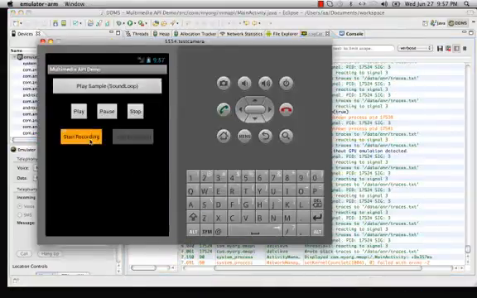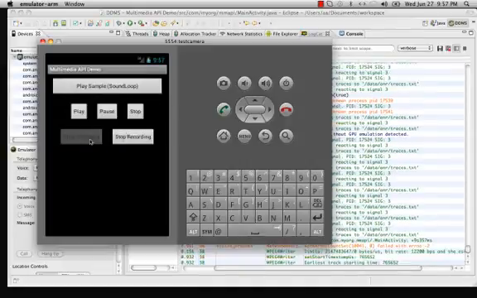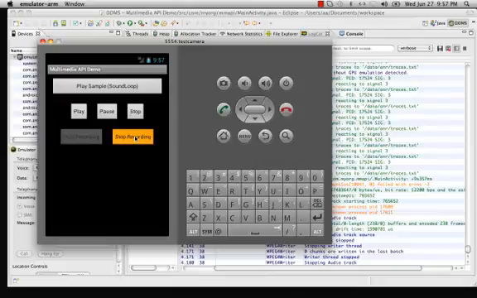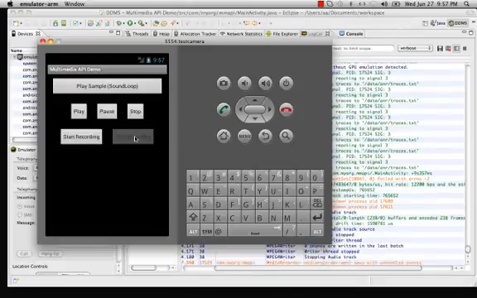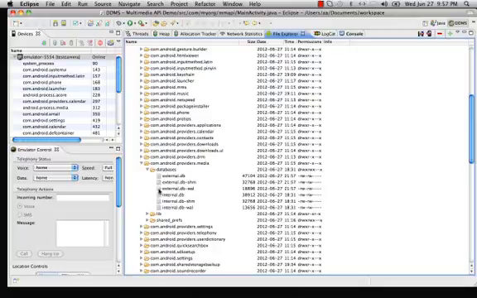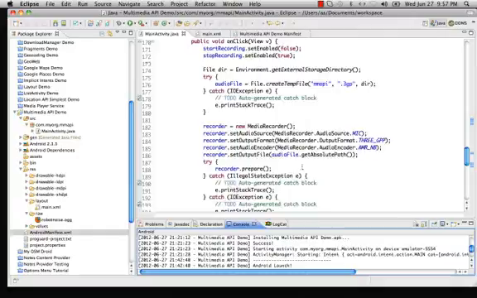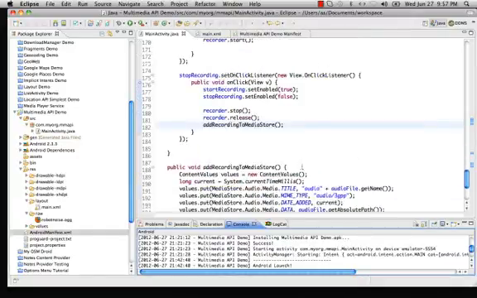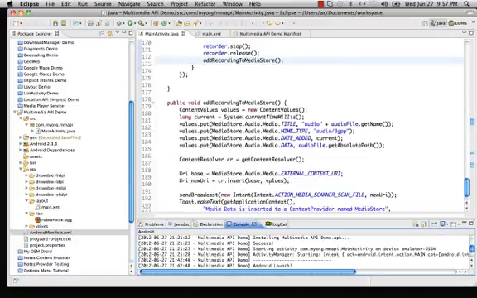Recording has been started, and then we stop the recording. And data is inserted to the content provider and media store. And if you go to this database and check where you save your data, the folder and the name was external content URI.